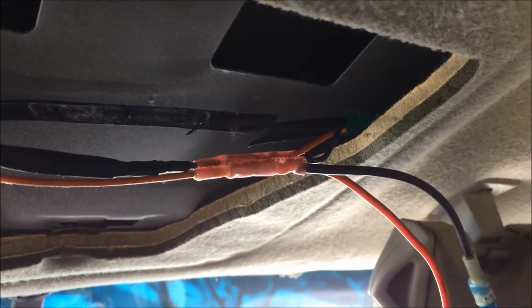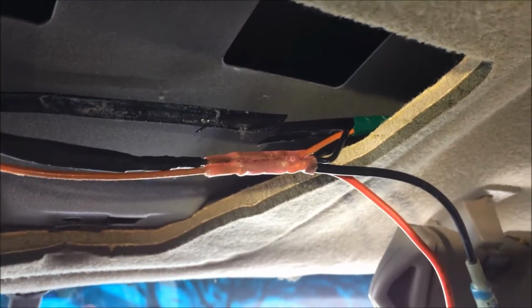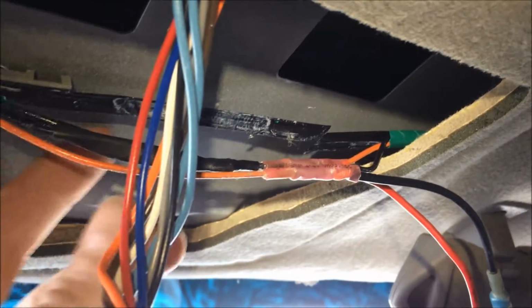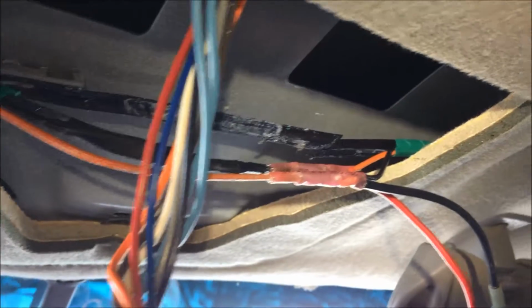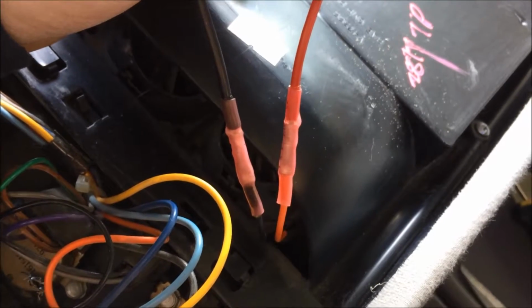Alright, got them tapped in, heat shrinked. Should be relatively solid in there. That should do the trick I need it to. Any excess can get tucked back in here. I'll wrap this back up, tape it all up so it's solid again. But yeah, this should do the trick. Alright, those are tapped in and shrunk down.